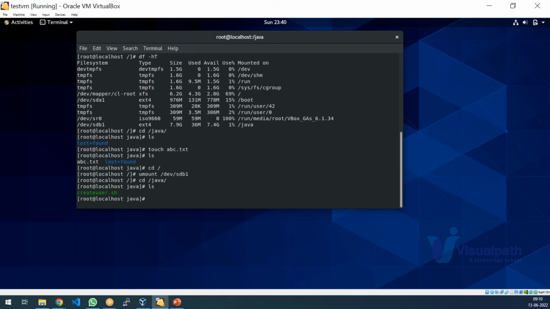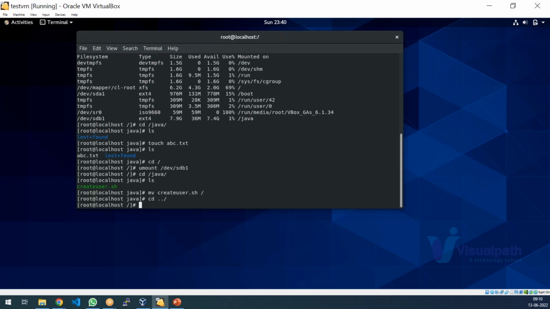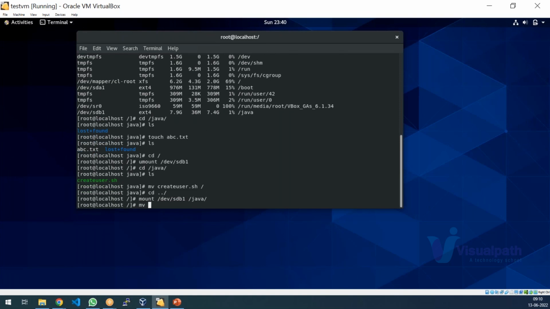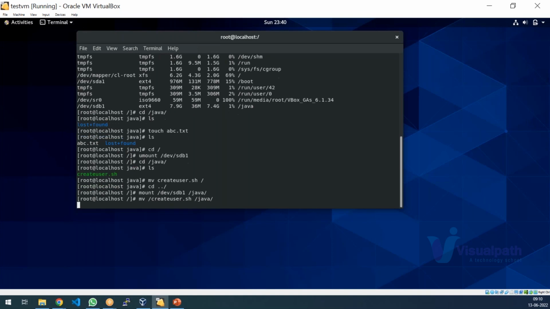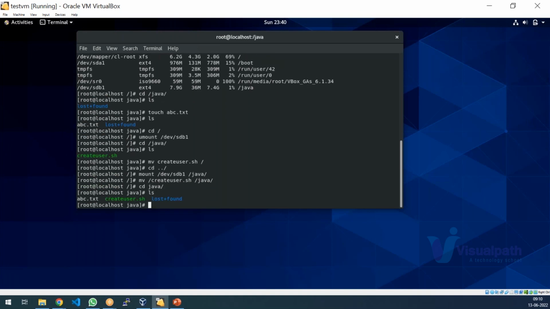So what I can do is move this to some other place, like to /. Let me keep it in /. I'll come out of it. I will mount /dev/sdb1 to /java again, and I will move /create user.sh to /java, so that in /java I will have both my abc.txt and create user.sh.